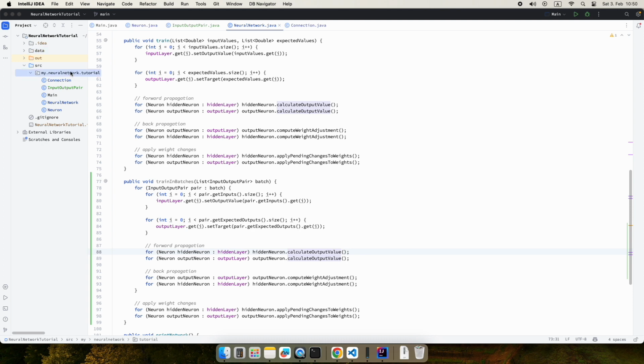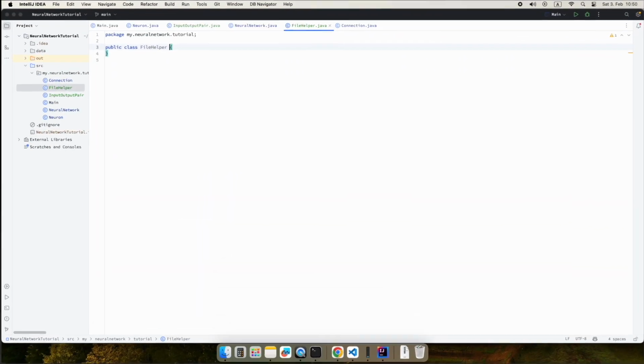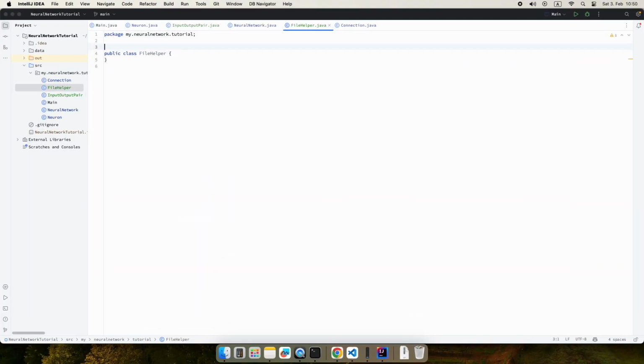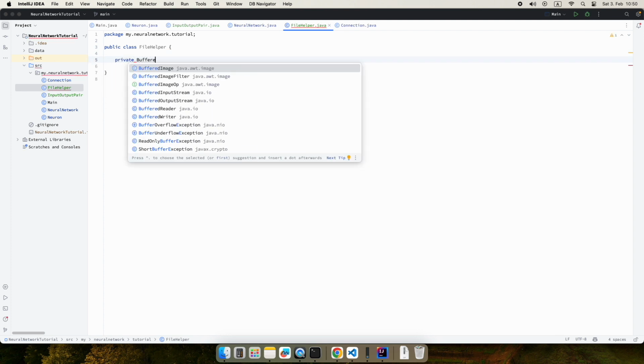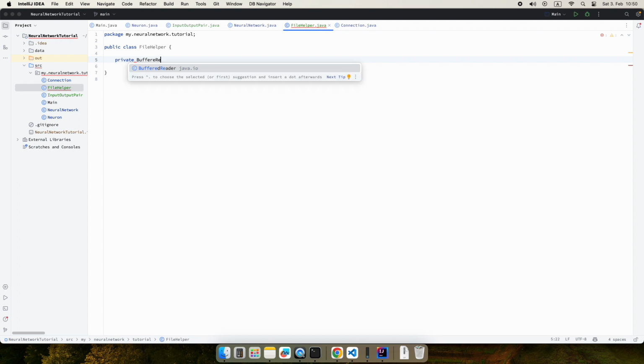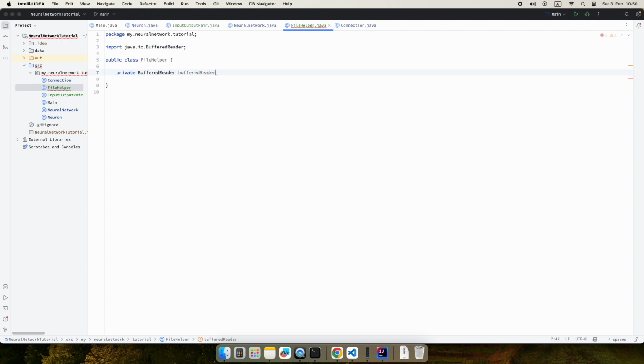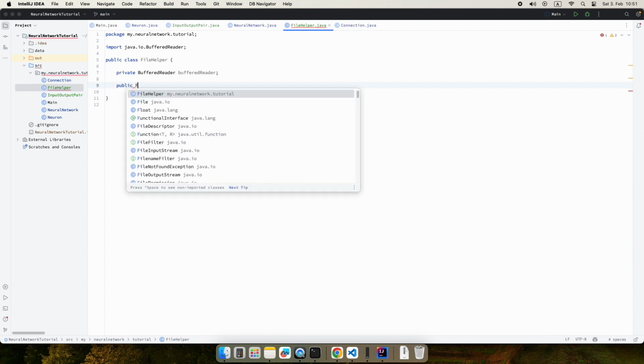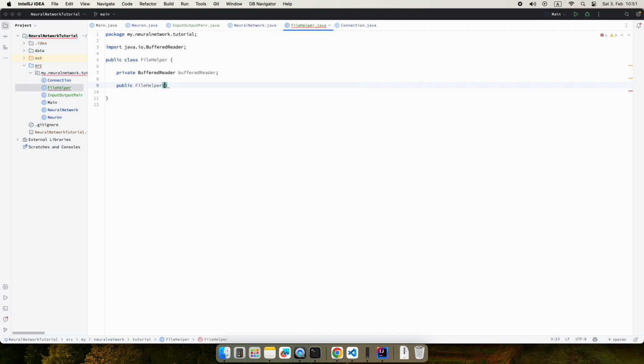And now I'm going to add a new class called FileHelper. This class will be a utility class that will help us to get input-output pair values from the CSV file. The constructor of this class will accept a file name, which we will give a CSV file name.